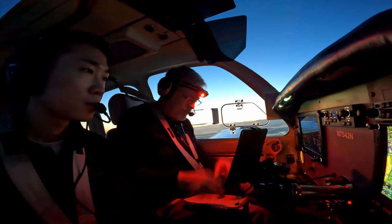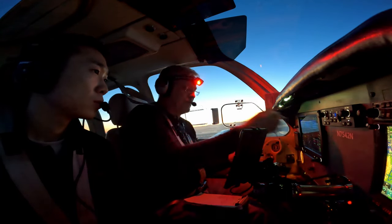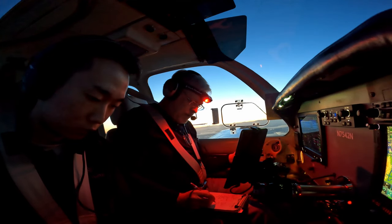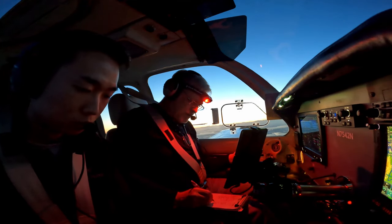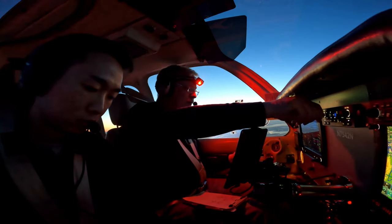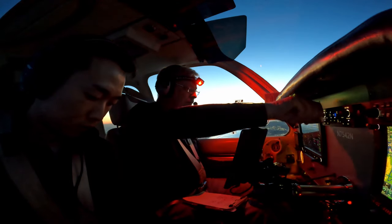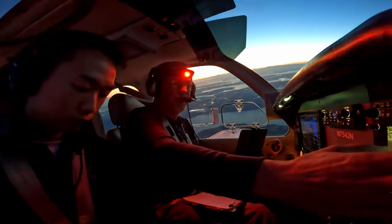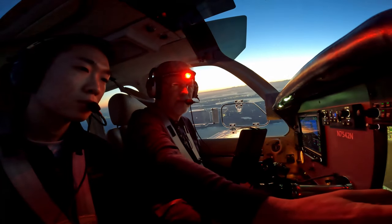November 42, November, turn left heading 340, expect the approach on 123.9. Left 340 and 123.9 for 42 November. Delta 1735, 340, normal on course and expect higher in about 4 miles. 40 and 123.9, 239 and transfer.